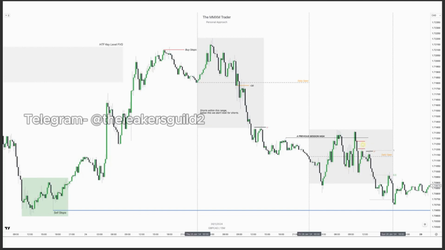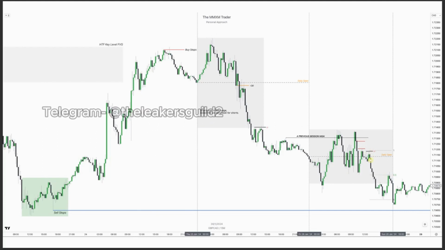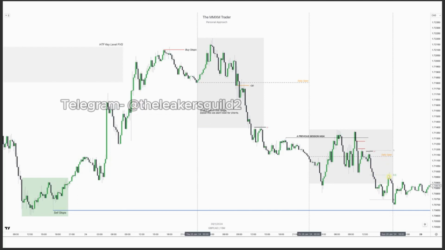So over here we've got a fair value gap formed. This is where you could take an entry, and then we have that continuation purge here on the 15-minute, dropping down lower, and price comes back into that proximity, right? That first deviation over here, back into premium, and then from there on you can still short it.